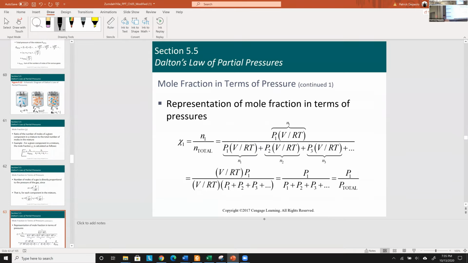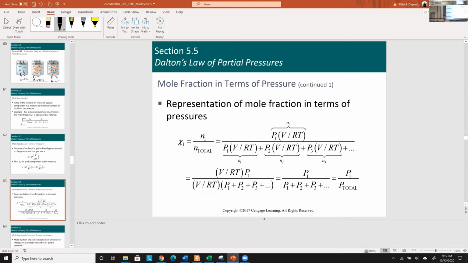So then that's just the same thing. This is very complicated, but it's basically saying what I just said, taking a bunch of PV equals NRTs and making them equal to the same thing with pressure. So the mole fraction is basically equal to the pressure fraction. That's something that's key for ideal gases, because the idea here is that they're so small and they take up so little space that they're strictly dependent on the volume that the entire mixture takes up, basically the volume of the container, and the pressures therein. And then the number of moles of them is directly proportional to that pressure, the same ratio as that pressure.